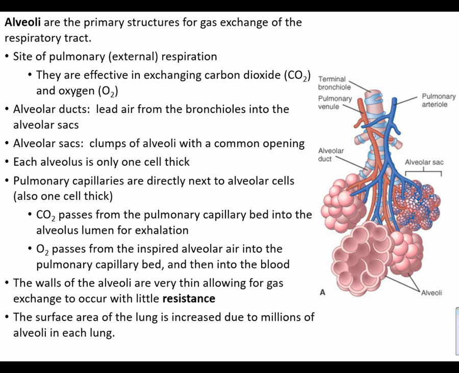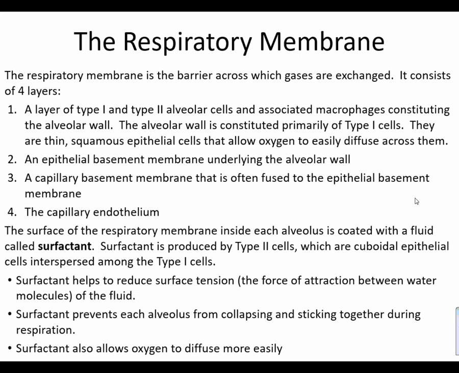The great thing about our lungs, in a normal, healthy lung, is that the surface area for gas exchange is extremely high because we have millions upon millions of these little guys in our lungs. Let's talk now about the structure of alveoli and the respiratory membrane in a little bit greater detail.